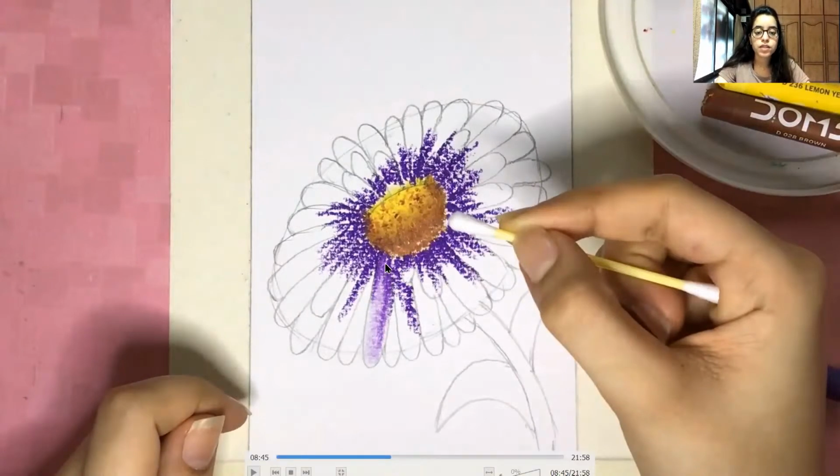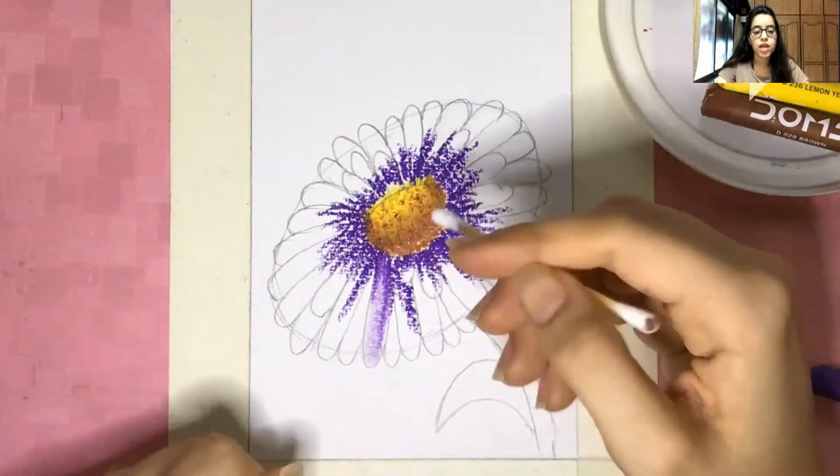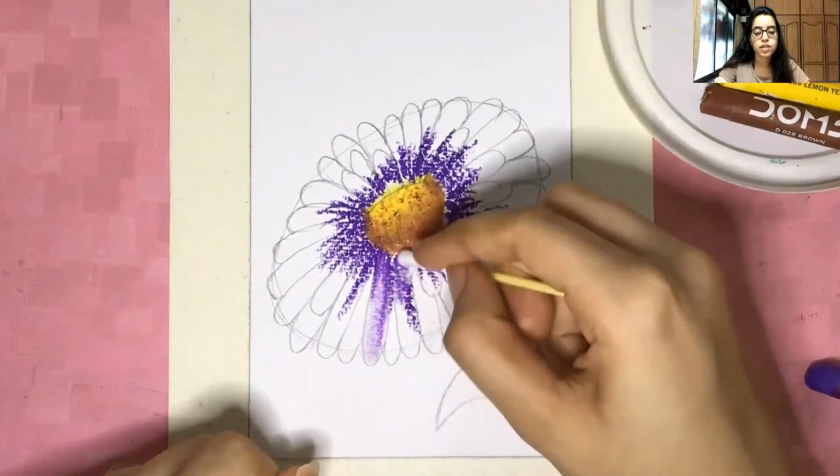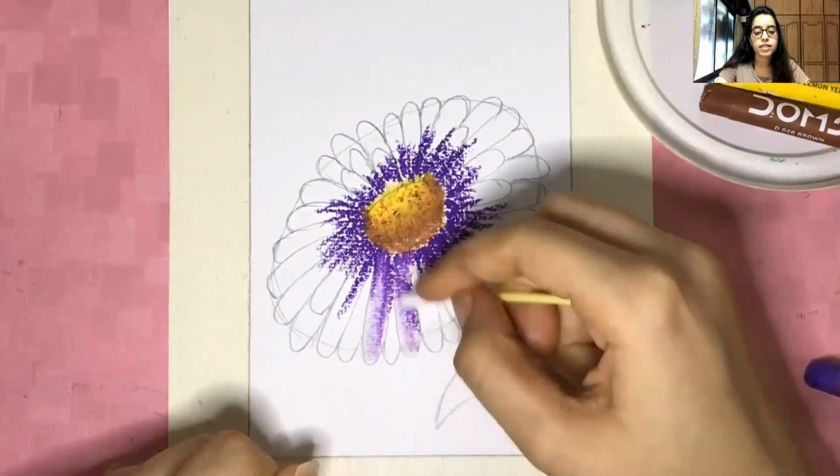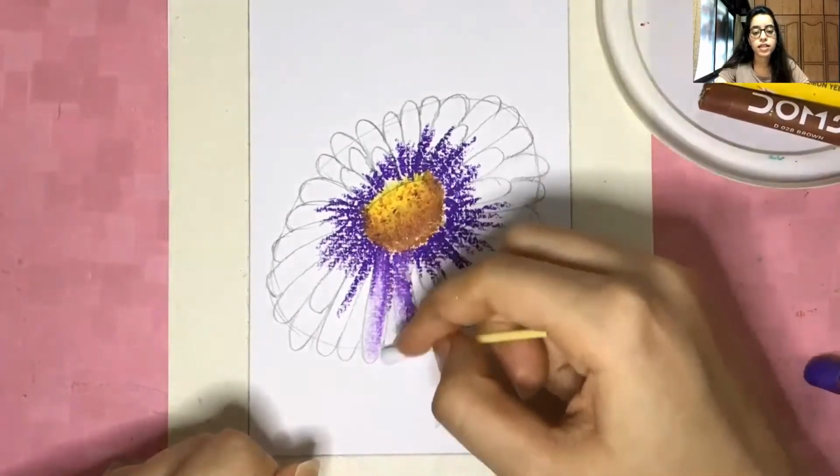So start from the central section where you have added color and start by moving in circular motions till the end of this petal. Okay, so we're going to repeat the same thing for the entire row of petals that we have drawn. Just start by smudging, blending the color nicely.